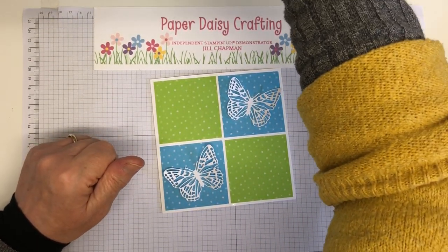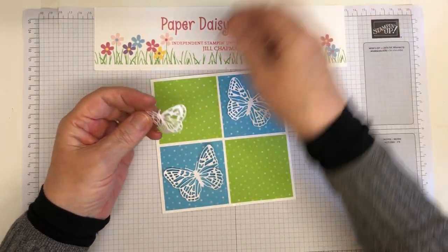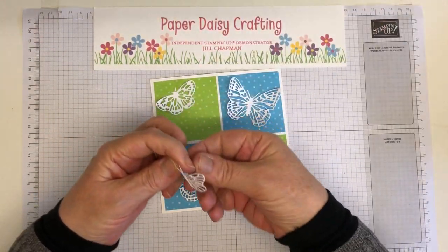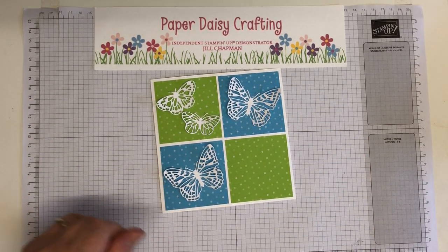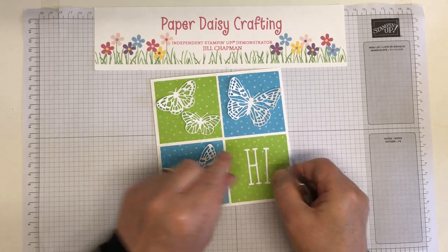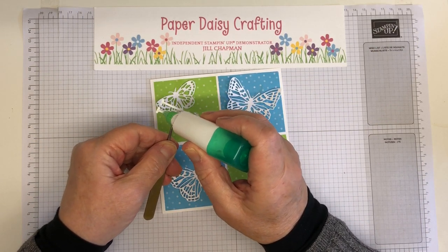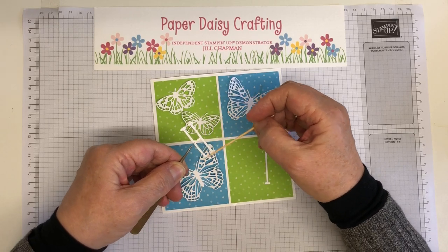And because this just says 'hi', it can be a thank you card, a birthday card, a get well card — it could be anything you want it to be. I quite like cards when they've got this sort of multipurpose sentiment; you can always put what the occasion is inside. So 'get well soon', or this might well be a welcome-to-my-team card, because I've had several people join my team this Saleabration. Just a little bit of glue on the back — this is cut with the Alphabet a la mode alphabet, which is lovely and should be in everybody's stash because it's going to be a really useful set to have.